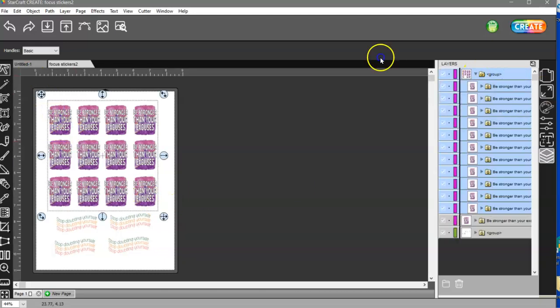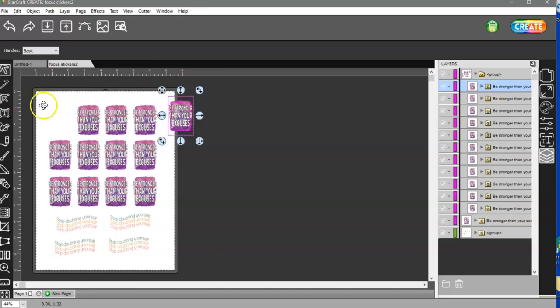So what I'm going to do is come over here and open this up, and I'm going to just select it this way. And then I'm going to move it over here. And you can see, even when I do that, it doesn't want to move. So let me try this again. There we go. And I'll just move it right to there. And then I'll select all of these, which it's not going to let me do.